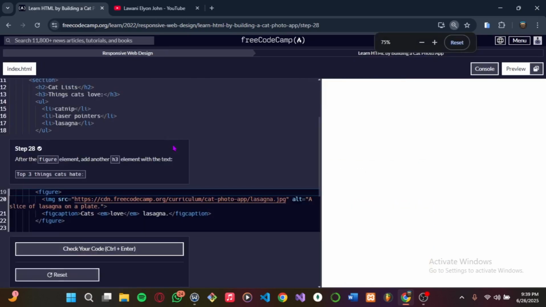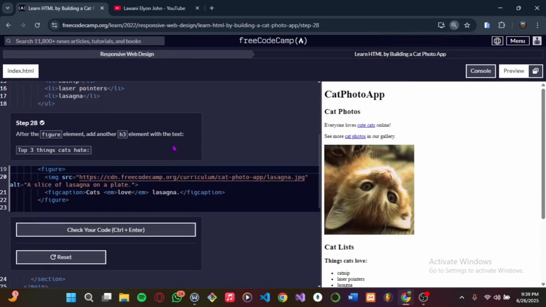On to the next step, which is step 28. So after our figure element, we're going to add another h2 element with the text: Top three things cats hate. So we're going to do that now.